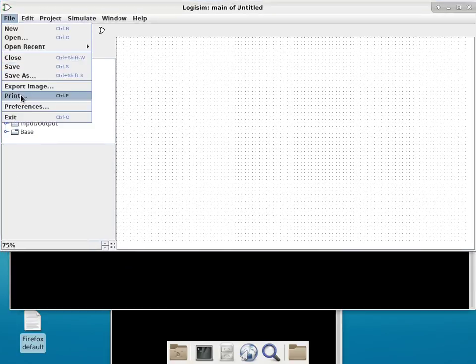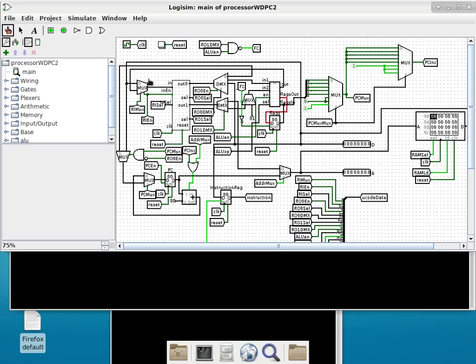Remember, the processor is one of the things you can bring to the test. If you want to make sure that you don't miss anything about the processor, print this out. You can zoom in, zoom out, print it on a bigger sheet of paper. I know some of you may have access to a larger printer. If not, you can always print it in sections. Scale this thing, print it in sections, and then you can stitch it together to be a larger piece of paper. That works too. So whatever you do, you might want to bring this to the exam so that you have a reference to the design itself.